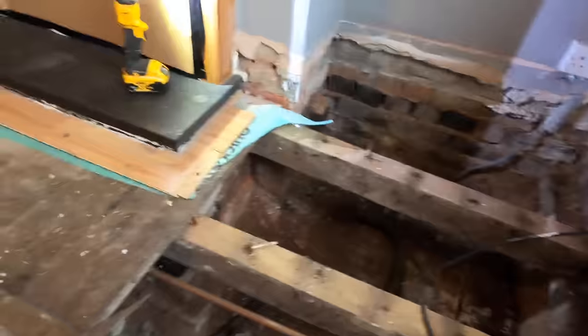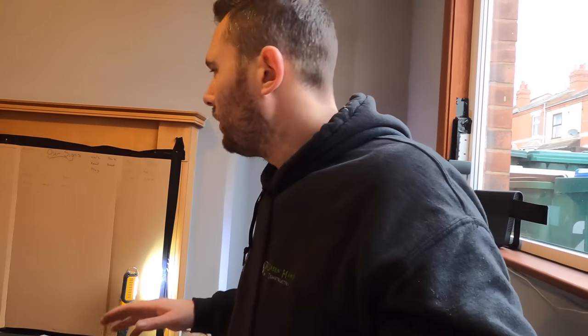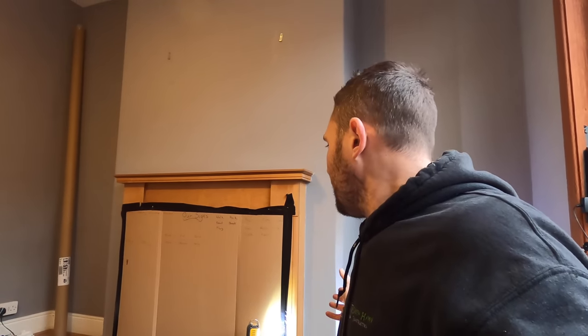In an ideal world, if this was a forever home, we'd be going through the whole room. I'm not sure whether that fire - it's a gas fireplace in there - I'm not sure whether it's been capped off, condemned or anything, but they're obviously not using it. So we're not going to be taking that out because the client doesn't want us to. For what they're trying to achieve, the main issue is to sort this corner out, which we've got.